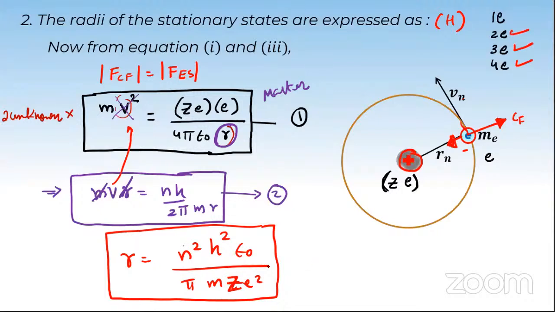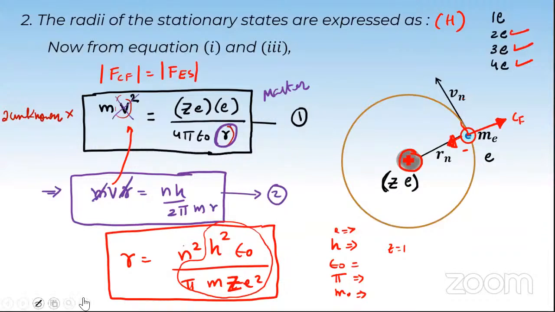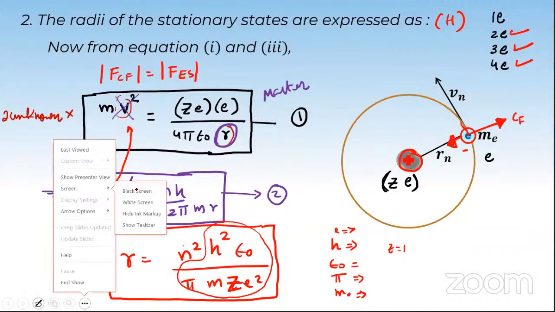But if you notice one thing, h is constant, epsilon is constant, pi is constant, mass of electron is constant, charge e is constant. If I take z is equal to 1, all of these are constant except n. And n also takes particular values. n will take the value of 1, 2, 3, 4, 5 only. Therefore, I can quantify this in a very simple way and it's very beautiful. Let me do it again. If anyone has any doubt, I'll sort it out very quickly.